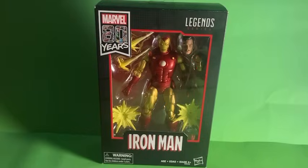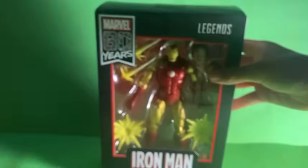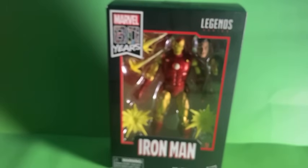And before I open it again, let's check out the box. So, we have got the Marvel's 80 years tag up here. Got the Marvel Legends series logo. Got Iron Man. We got the Hasbro thing or whatever. Got an old vintage art piece of the Iron Man. Then we got some more stuff on the back, and then we got the same art piece here. The bottom we just got some writing and stuff, and then the top we just got the hanger or whatever. Now let's open it off camera.